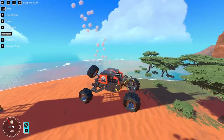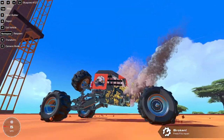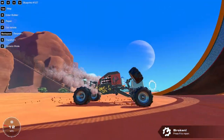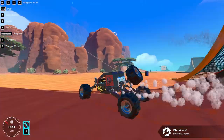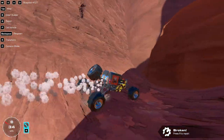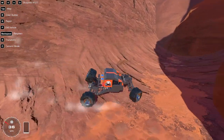Oh, this is gonna hurt. Actually, not too bad. What did it break? Oh, I broke a connection. Wait, no, I just lost the piece right there. Yeah, and right there. Little bit of bottom panels, but that's what a skid plate is for, right? Ooh, it's over here. What?